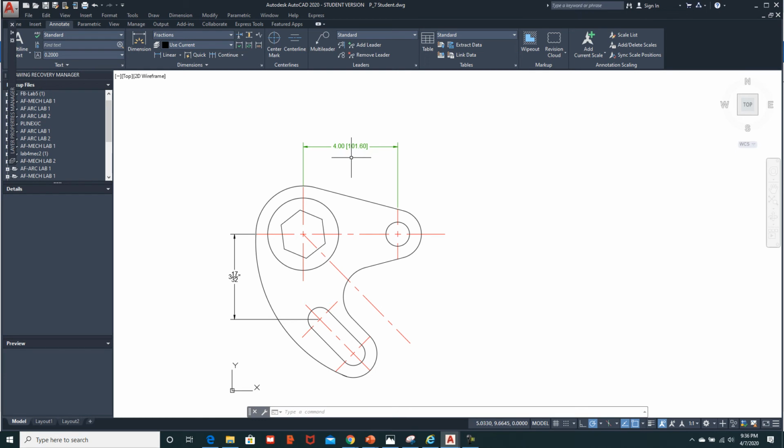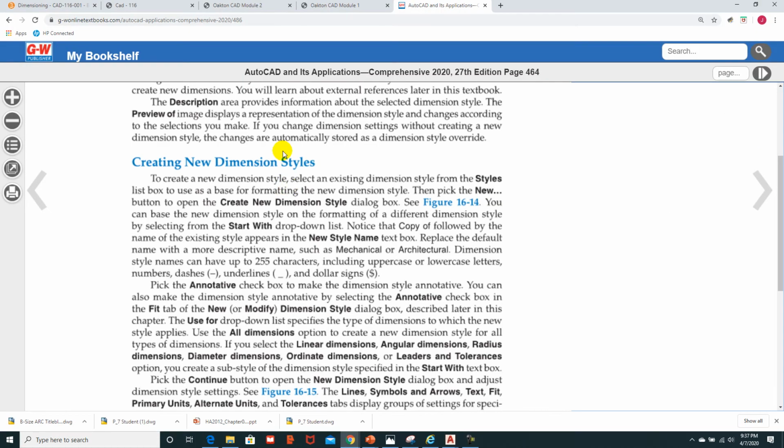And so that's an example of how we can use the dimension manager to manage different types of dimensions and different types of units. So we created a new dimension style.